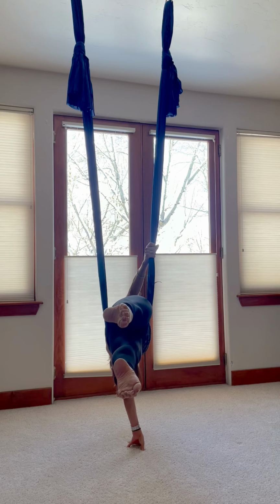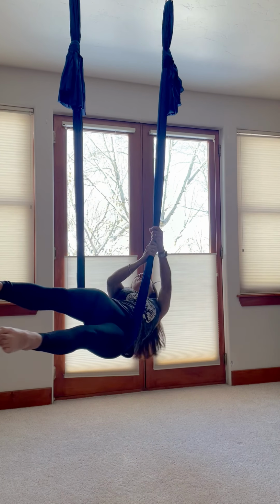Beautiful. Hold here. Using the strength of your upper body, bring yourself back up to center. All right, so we're gonna have a little fun here working that shoulder. For those of you who've done the starfish and the reverse, we're going here, getting those shoulders. So for those of you who are right-handed, sometimes your right shoulder gets a little more use in life. So we wanna make sure we work both sides in aerial, keeping the energy the same between our shoulder blades.